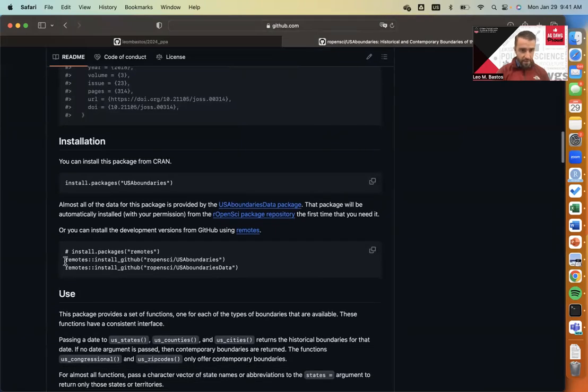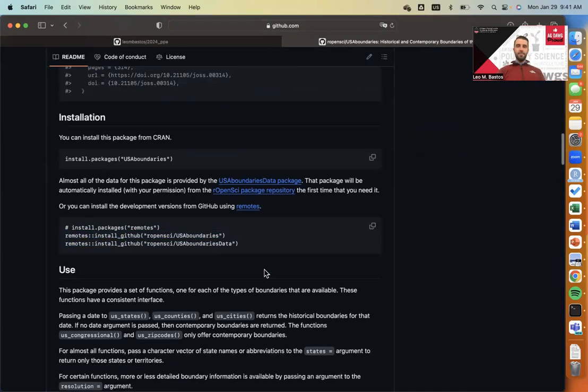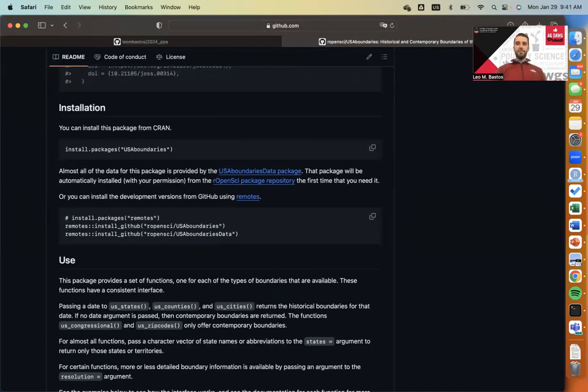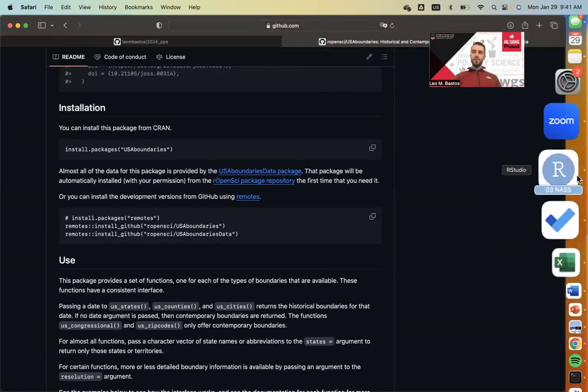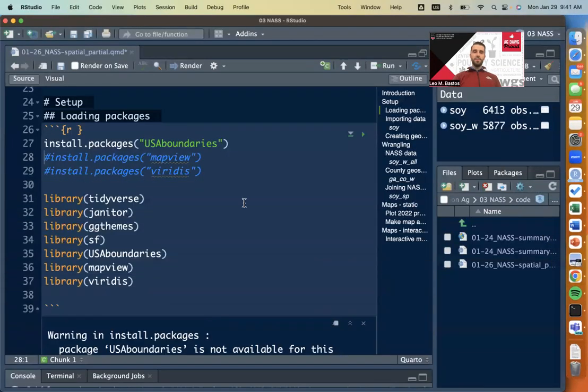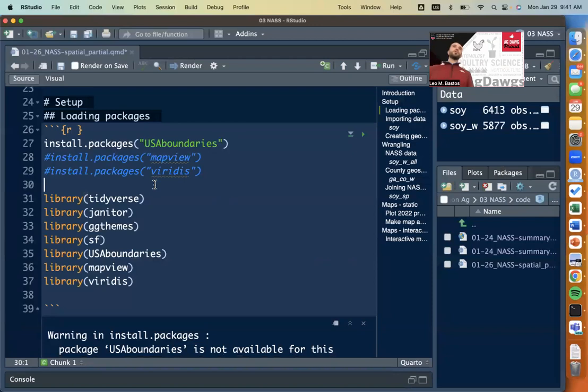to install the development version. So here's an interesting concept for any programming language really. In R, if you're installing a package using the install.packages function, then you're basically installing it from what's called CRAN, which is the repository of packages that are submitted to R and accepted by R to be available.